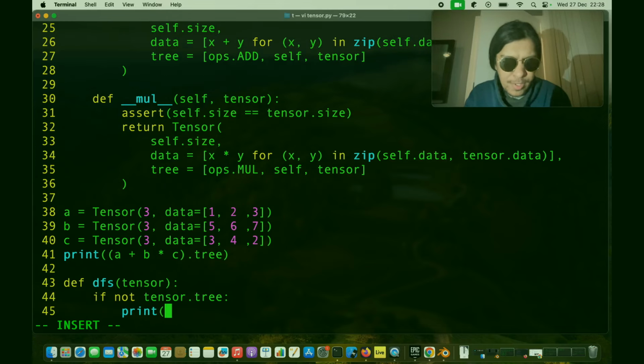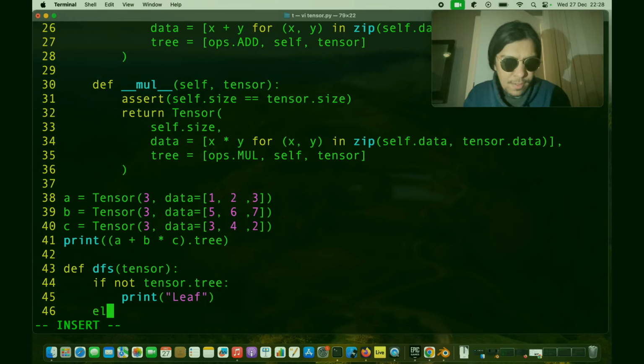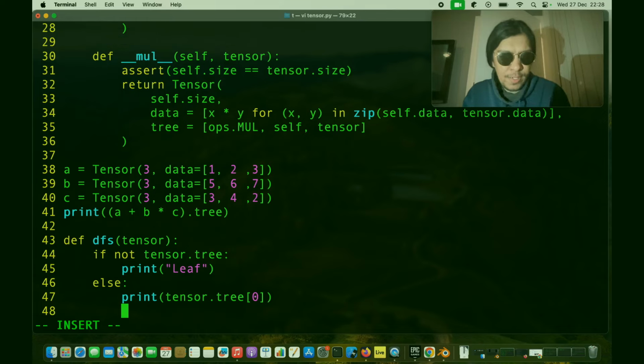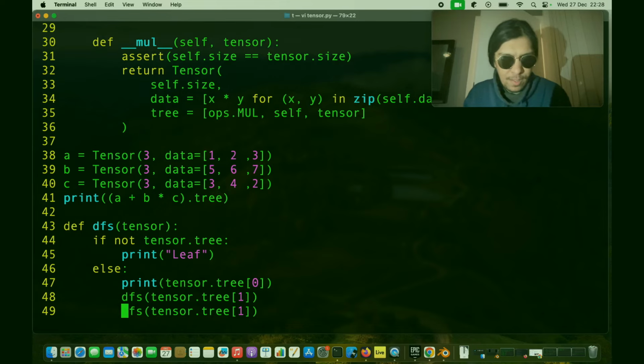Let's just say print leaf node. Otherwise, we are going to print the operation. So this would be tensor.tree of 0. And then we recursively call the tensor with the left branch first, and then the right branch.